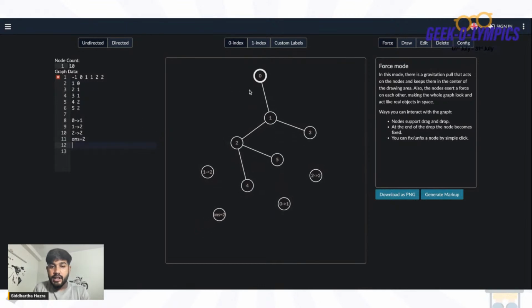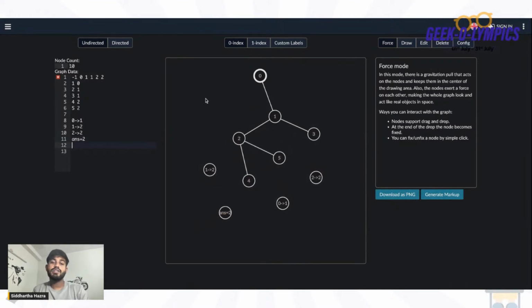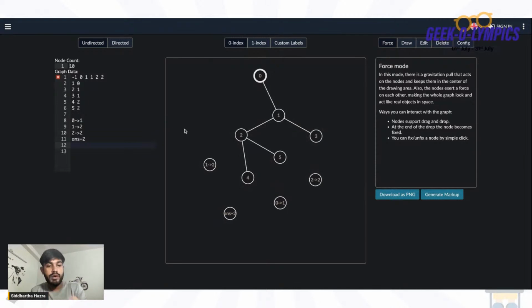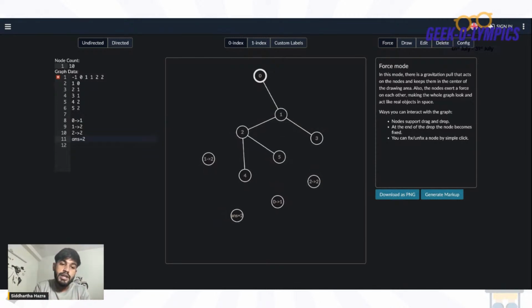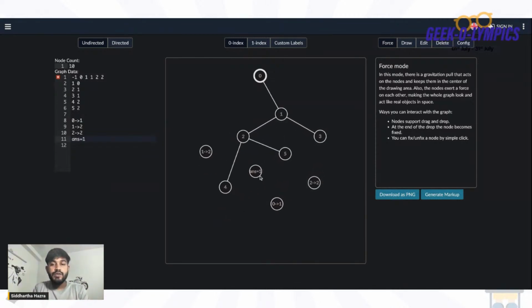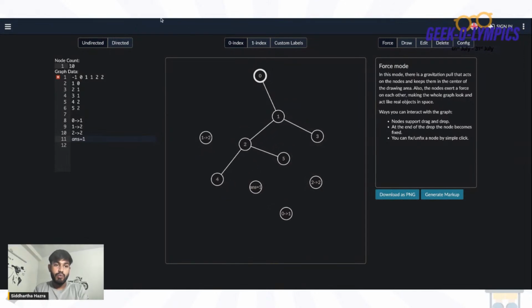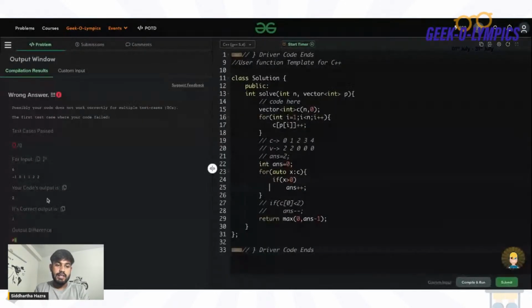After that, the number of neighbors of 0 is how much? Neighbors of 0 is just 1. So now we would decrement the count by 1 also. That is why the answer to this is 1 itself. And that is why at the end, we are just saying that if the root node has the number of neighbors less than 2, we would subtract it.